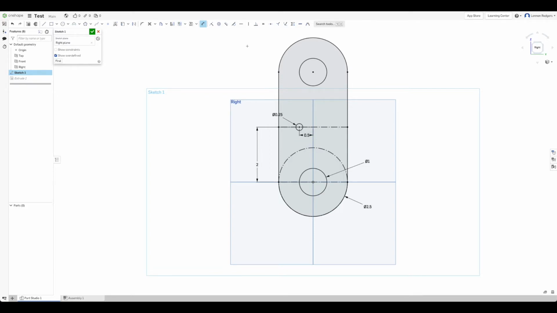And the next thing I would do is then go up here to the linear pattern and say circular pattern. And I want to do a circular pattern, so I click on that circle. And then I have to left click, and I need to drag this center point to where I actually want the center point to be. And so then you can change all the different aspects of this feature. Like you can say, I want 4 circles. I want 6 circles, however many you want. Let's say we want 6.